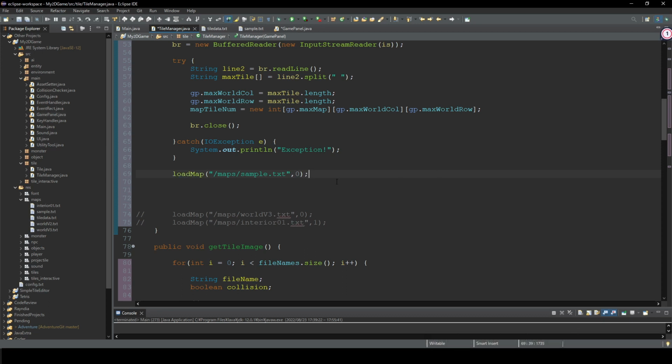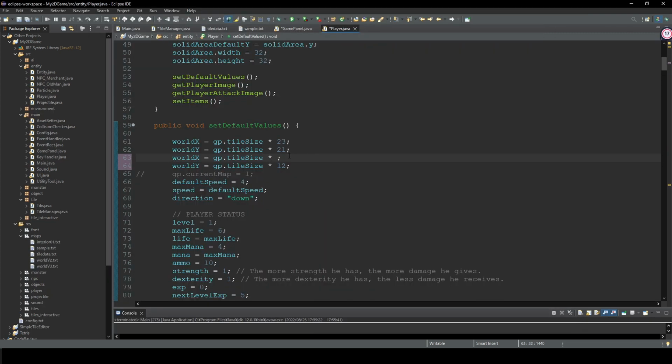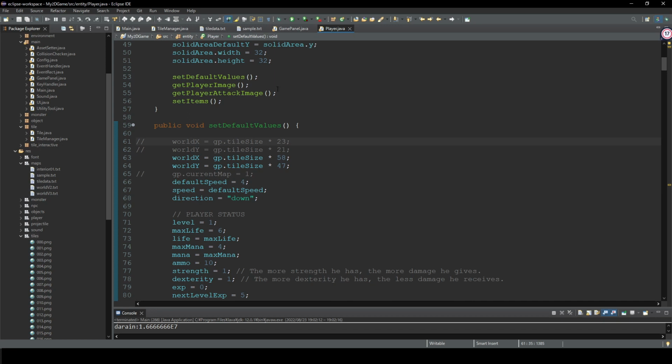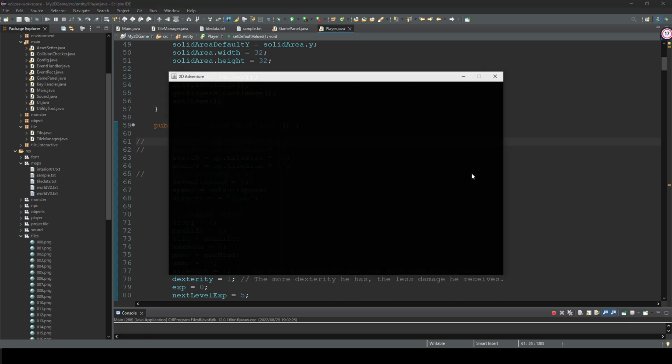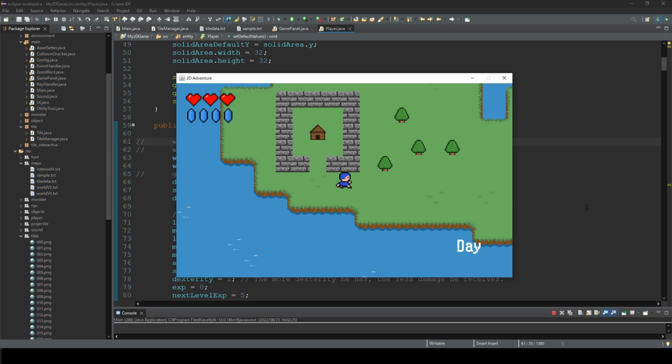And also we need to change the player's starting position, I think, so probably around here or maybe here. Col 58, row 47, 58 and 47. Okay, let's start. Oh, nice.